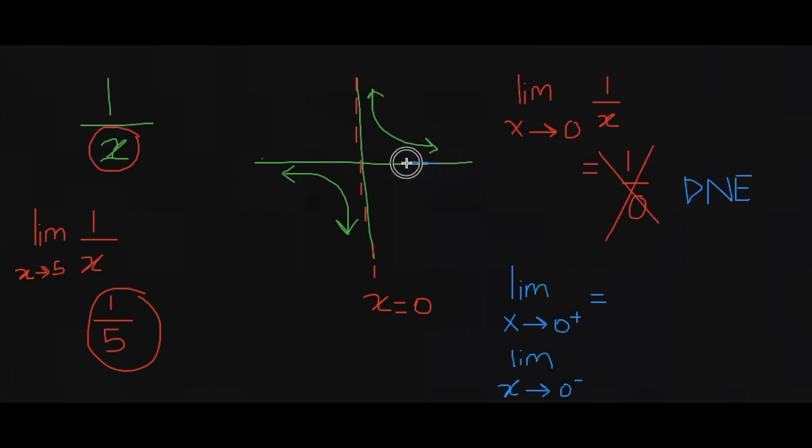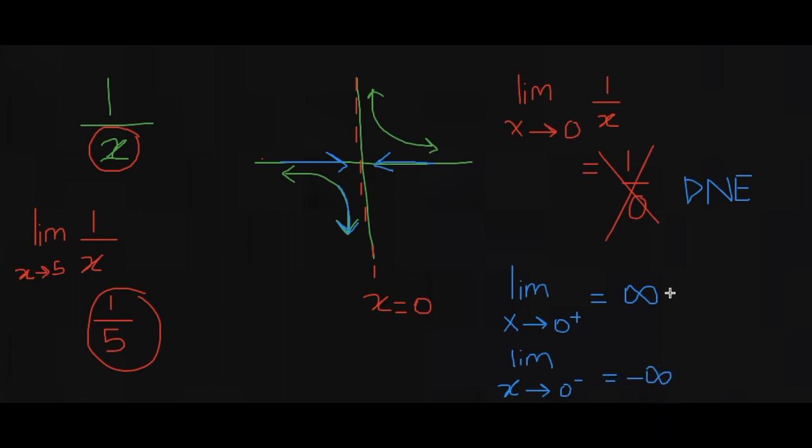As x is approaching 0, coming in this direction, our y value, which is what we're looking for when we solve for the limit, we are looking for the y value as x is approaching a certain value. In this case, x is approaching 0, but specifically from the right-hand side, our y value is going to get bigger and bigger and bigger, so our y value keeps increasing forever, and it will never touch 0. So as it's getting closer and closer to 0, it'll just keep going closer and closer to infinity on the y-axis. So this is going to be positive infinity. When we are approaching 0 from the left-hand side, the graph will keep getting closer and closer to 0, but it will never touch. We'll keep going towards negative infinity.